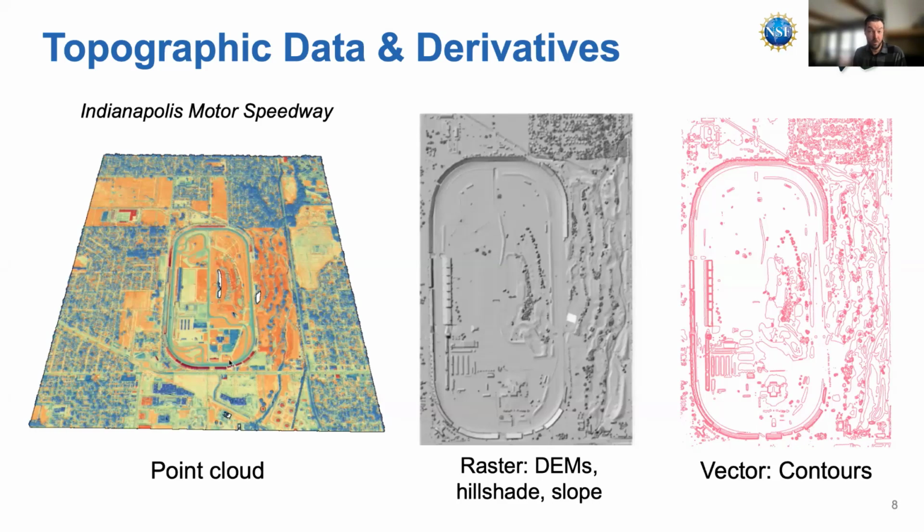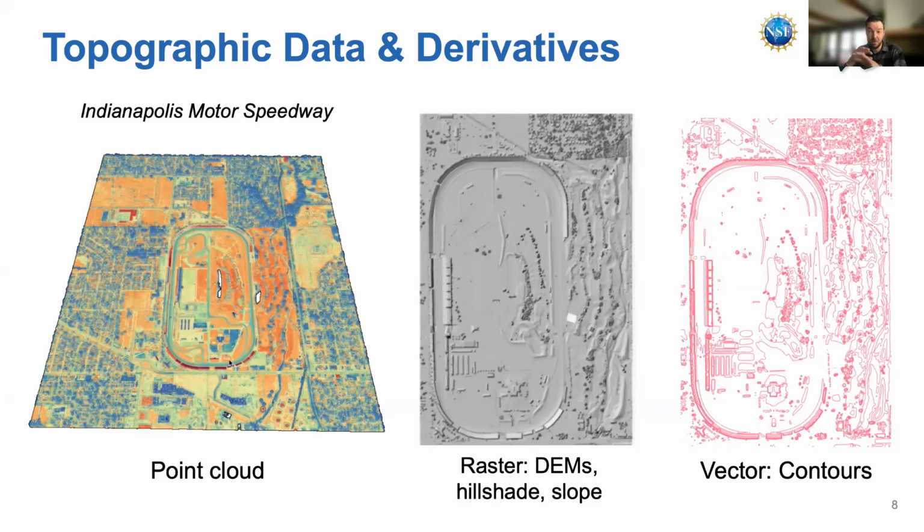From those, so some people work with point clouds, but actually in our experience, a lot of people want to work in a raster-based sense. So working in more of a traditional GIS or geospatial kind of data space. That would be the middle. So a raster product, in this case, it's a gridded digital elevation model. This would be a digital surface model because it includes the buildings and the vegetation.